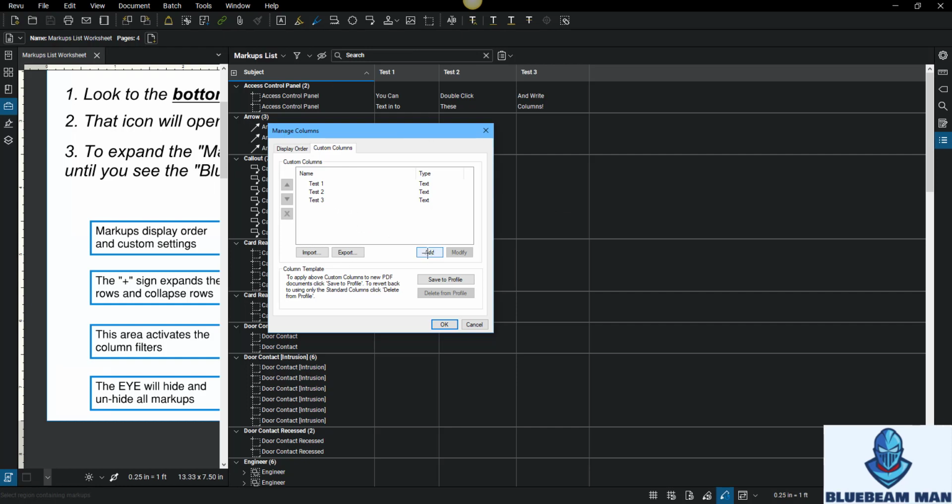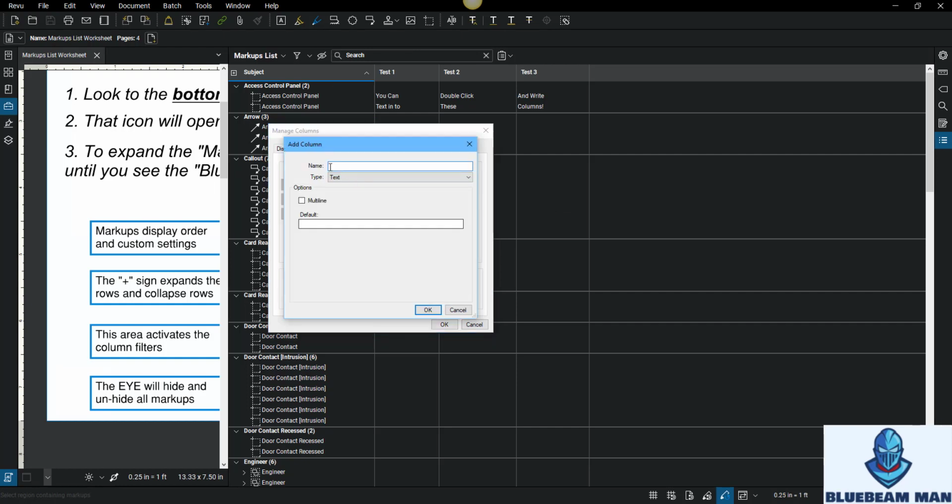When you add a custom column, you click add, and then you type the name. I'm just going to type in here test 4. So what kind of custom columns can you create? You can create a text column, which is just an open text field where you can double click and type. You can have a check mark column, where you can just check it. I haven't used the check mark too much, but maybe you just want to confirm that you've done something. The choice is really cool.